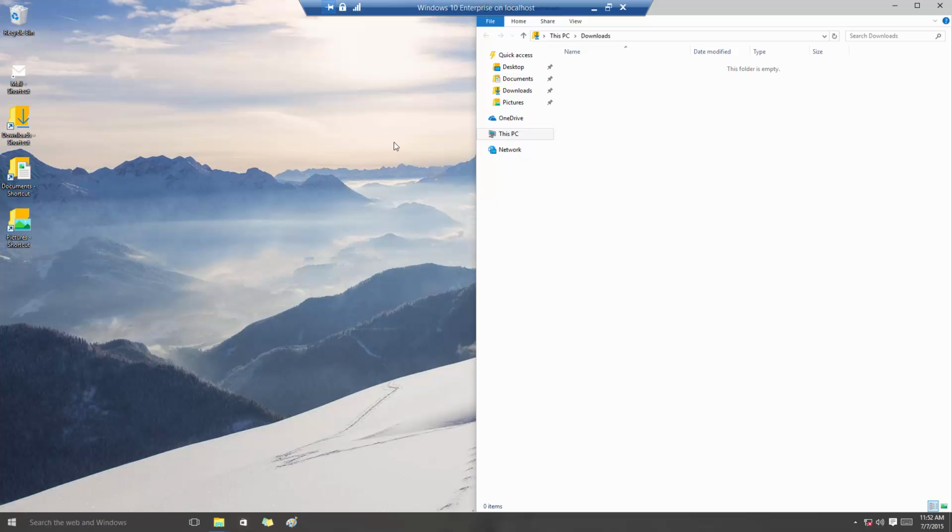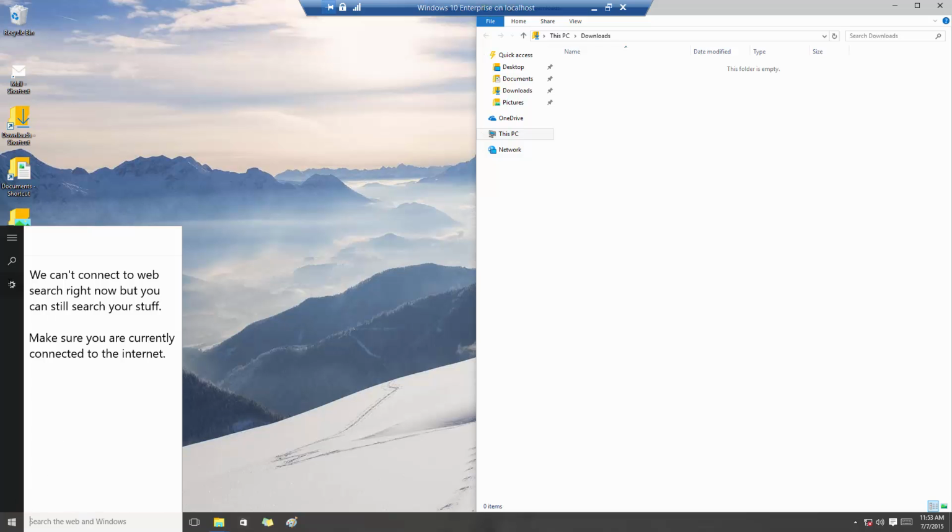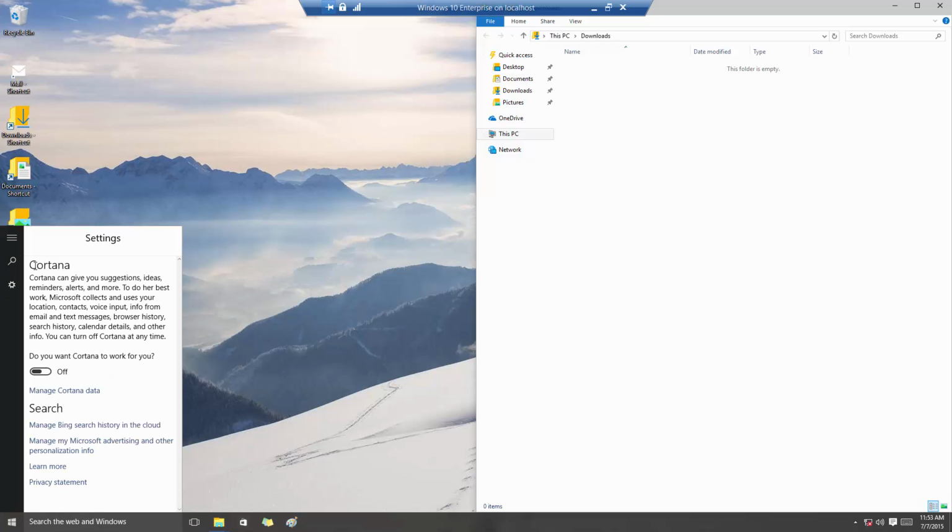And we also have Cortana. Cortana is the personal assistant like Siri, or we have Google Now for Google, and she's integrated with Windows 10, so she can help you look up files in your local machine, or help you search the web or create tasks. If you just click on the settings here, it'll show you Cortana, so you can turn Cortana off or on. You do need a Microsoft account to use Cortana. They're pretty adamant about that.